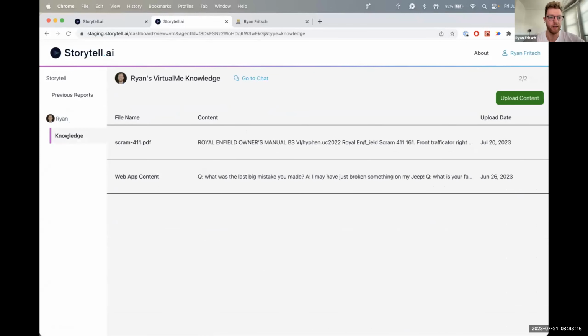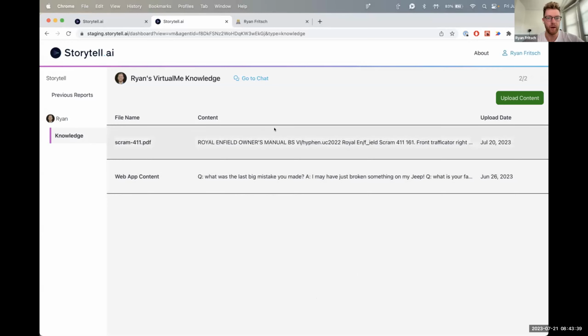So you can click knowledge, and then you'll see the different documents that make up your virtual me's knowledge here. So I just have these two, but of course you could imagine maybe for Drodio there would be hundreds of documents here. We're also planning to add a conversations tab below the knowledge tab here, but we just don't have that yet. So that's not showing up in the UI yet.